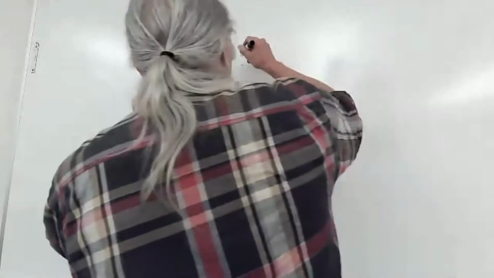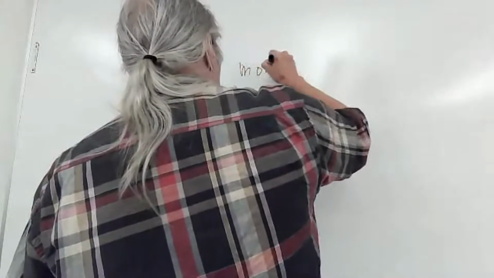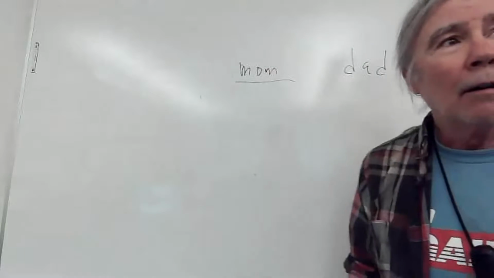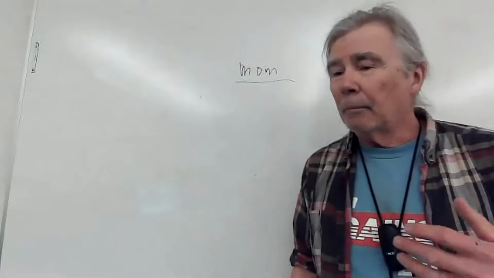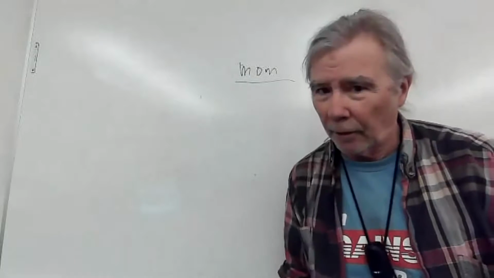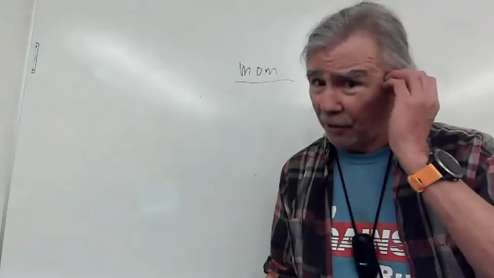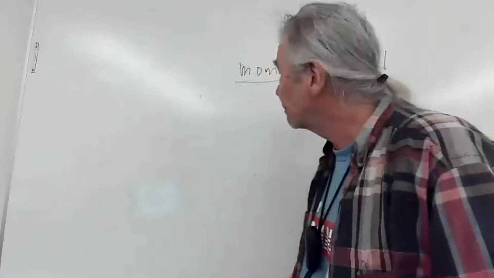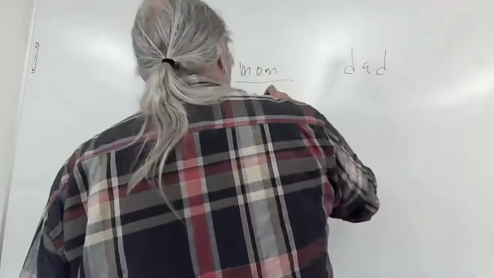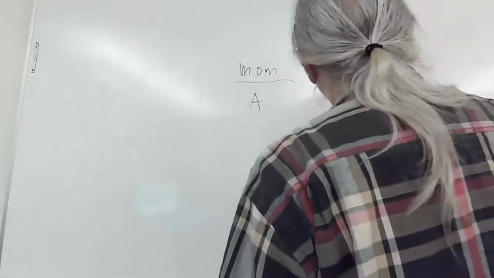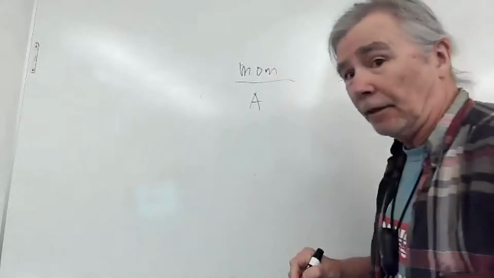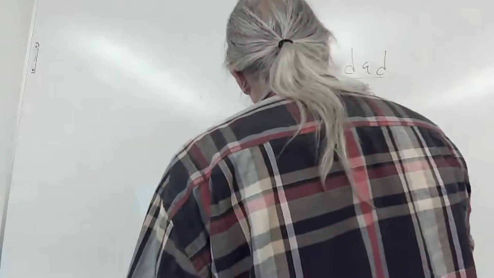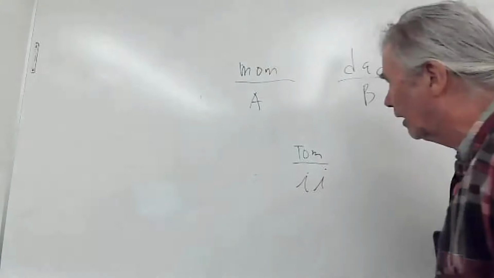So I like to have fun with paternity tests. Because with paternity tests, women always know who their children are. It's kind of obvious, right? But dads, they can't be absolutely sure, right? So mom is blood type A. Well, this was the same situation. Dad is blood type B, right? They have a child, say Tom was the child, whose blood type is ii.